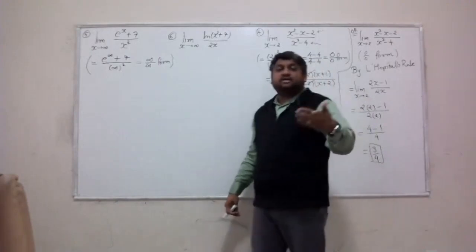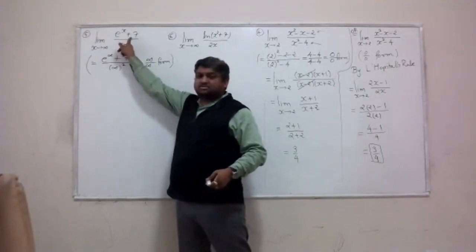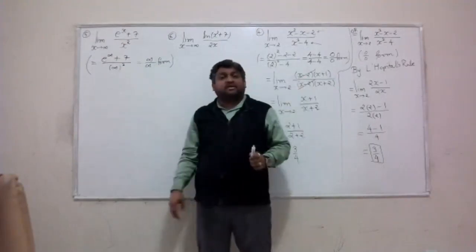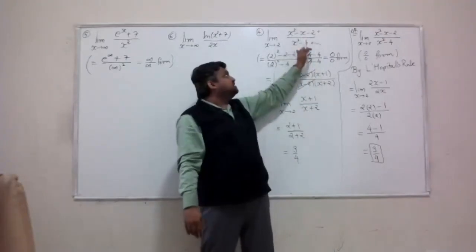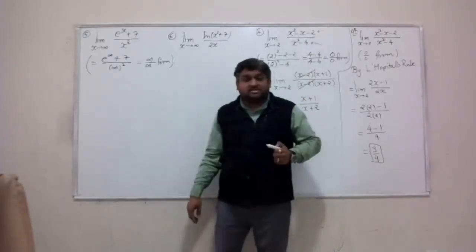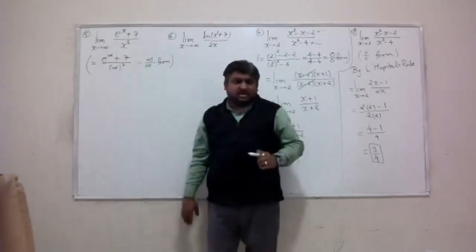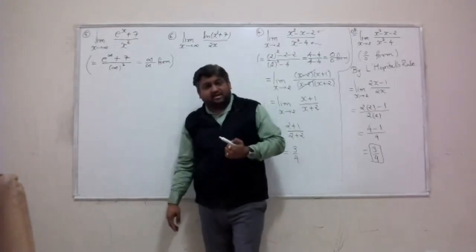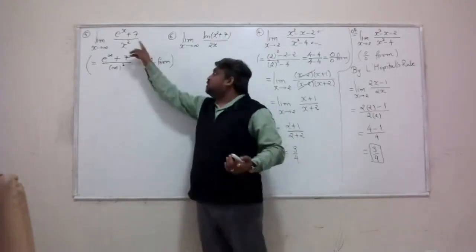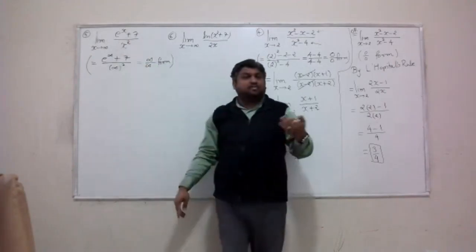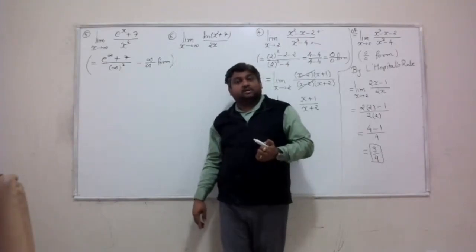Understand that the traditional techniques are not going to work. This is not a polynomial, so I cannot use factorization, right? I was able to use factorization earlier because top and the bottom, they both were nice polynomials. This is not a polynomial, so I can't use factorization. Can I use rationalization? Answer is no. There is no radical expression in the top or the bottom, right? So I can't use rationalization either.